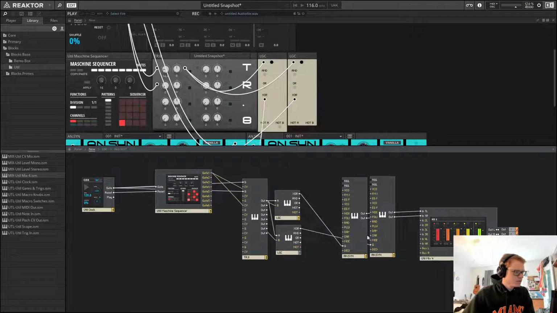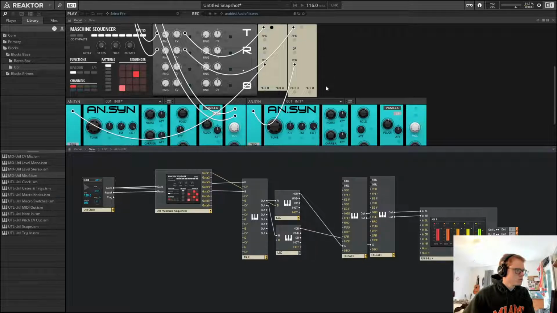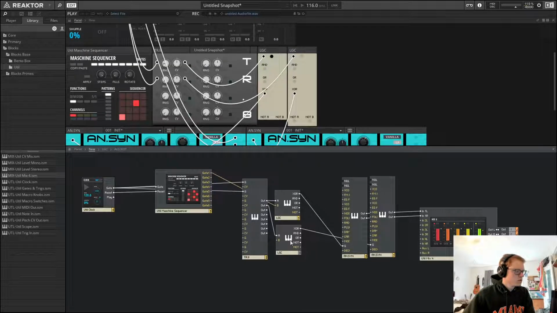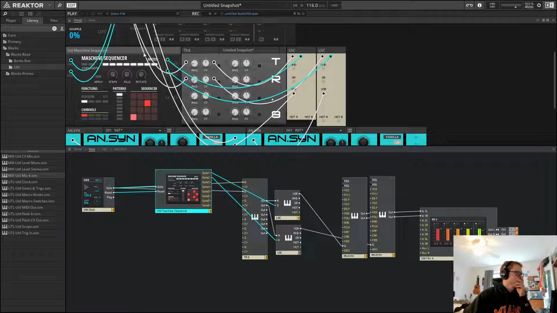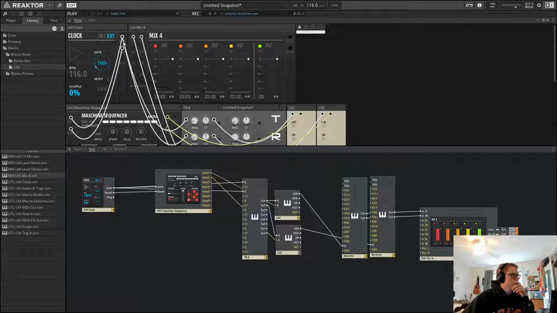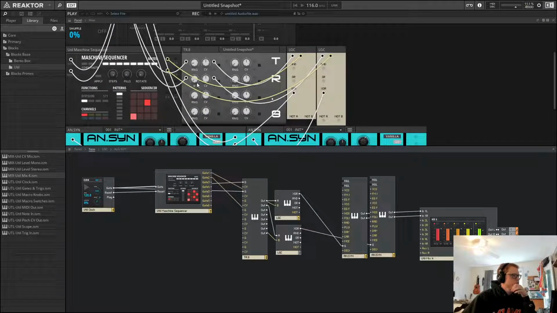Oh well. Don't know what's going on with that. That's okay. I'll do that for the input. Okay, cool. We can view B and see these. That'll be cool. This one should be getting clock information. So we'll go to channel 2 and we'll add sequences right there.